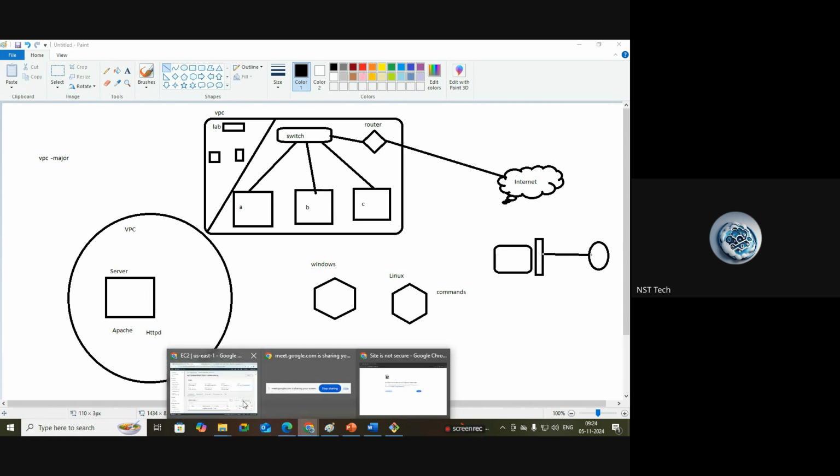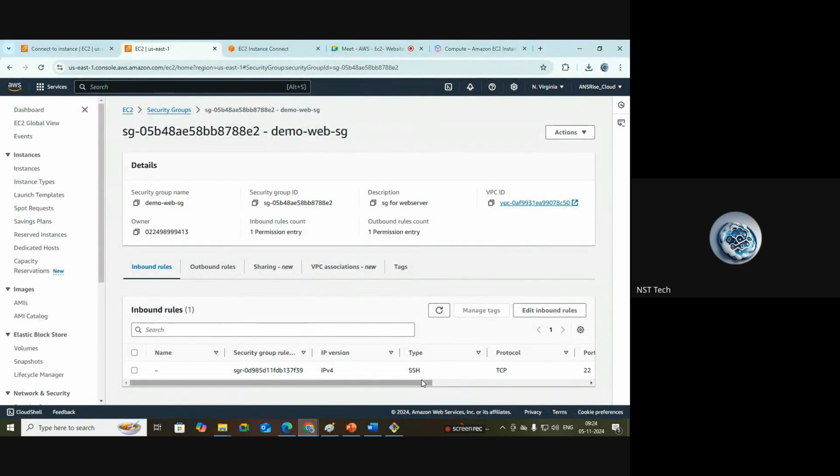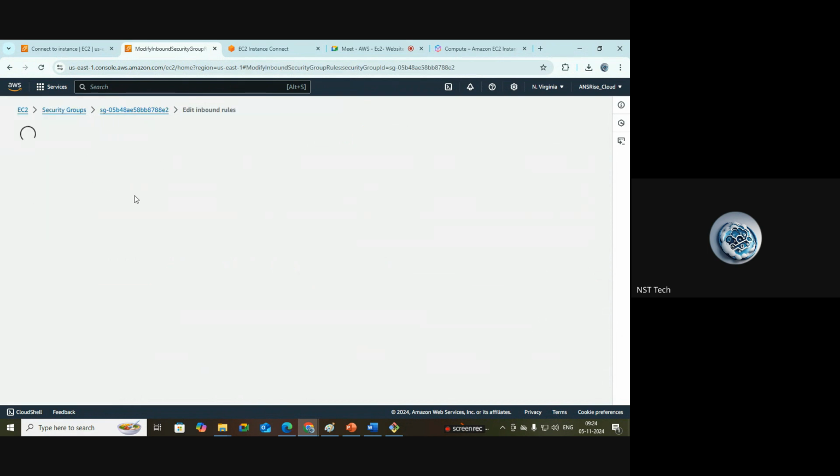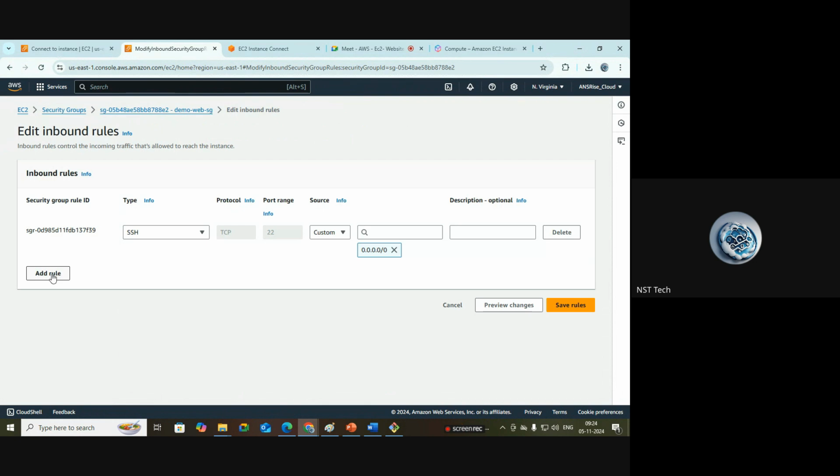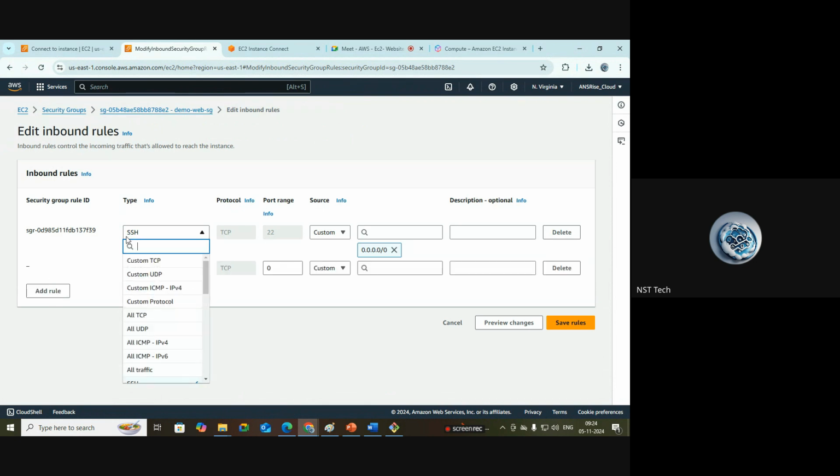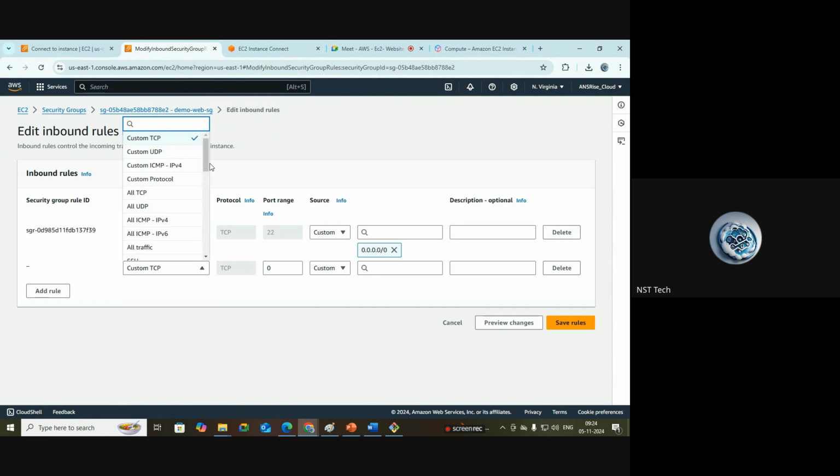In the same way, now we are trying to access the HTTP website from the server, right? So we should enable that in the inbound rules. Just click on edit inbound rules, and here we can add the rule. SSH is for connecting to the Linux server, so that's why we enabled it, and it works on port 22. And now we want to add HTTP. So you can see here HTTP, and it runs on port number 80. That's why by default it is taken.